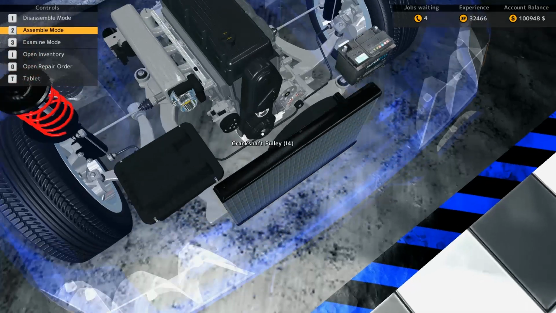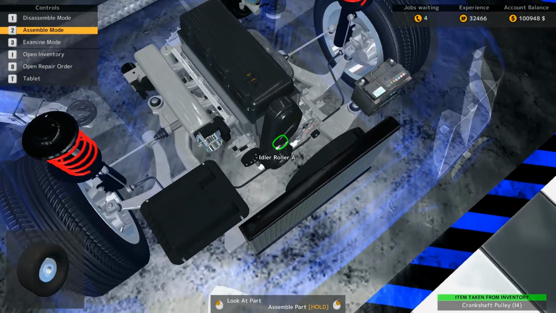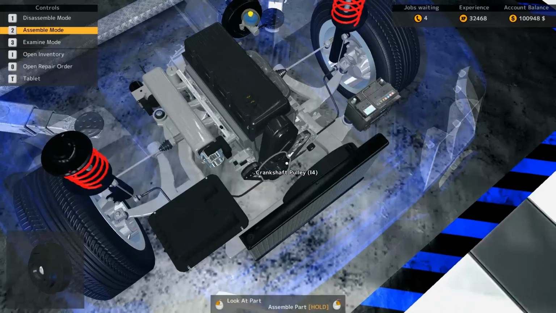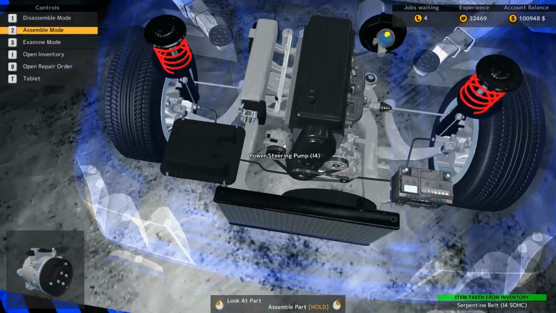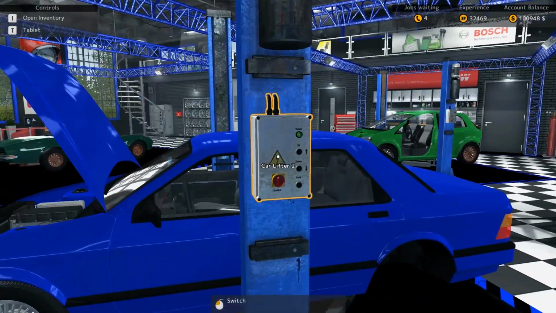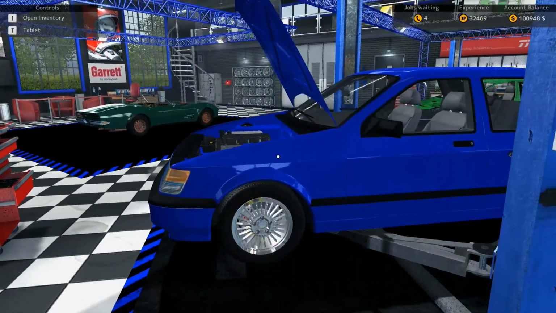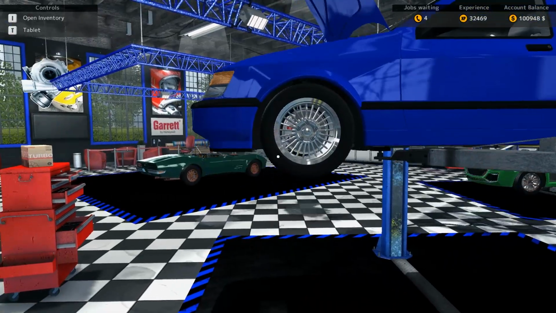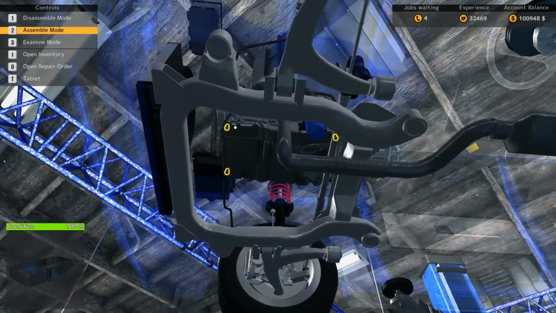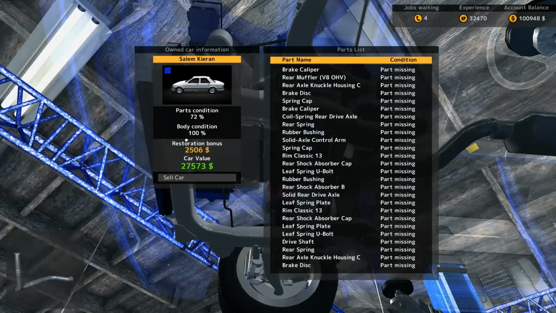Can't see what I'm doing. And there. That's on. Okay, that should be the engine. Basically, fit and done. Let's put the oil pan on, and then we can say the engine is done, other than putting, obviously, oil in the car. So then we can see... There we go. How much is the car worth?